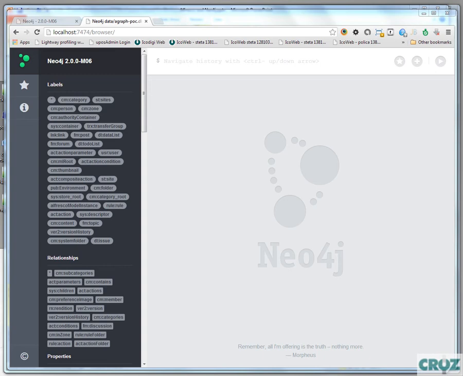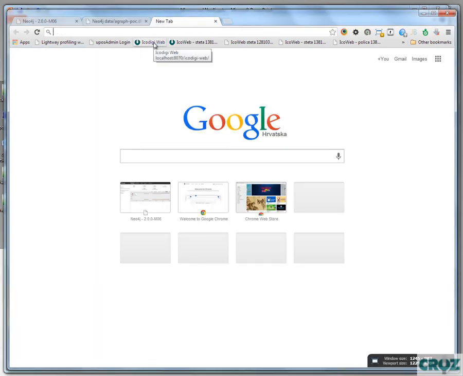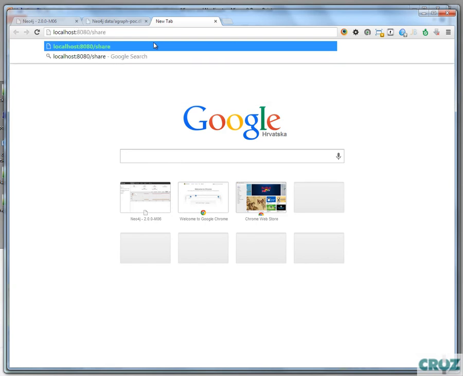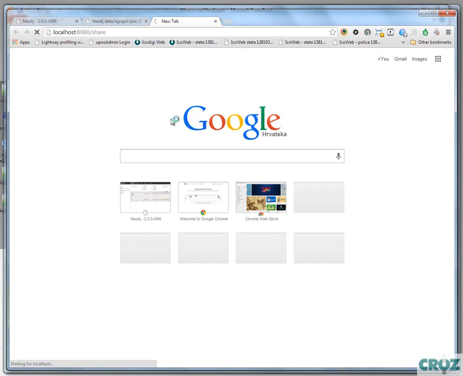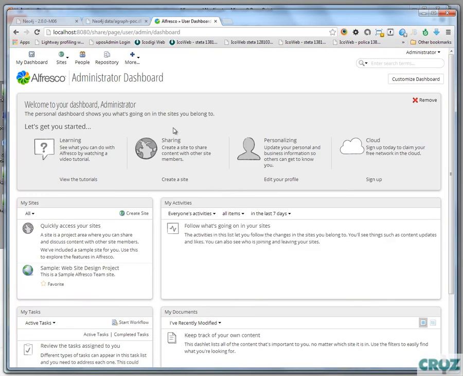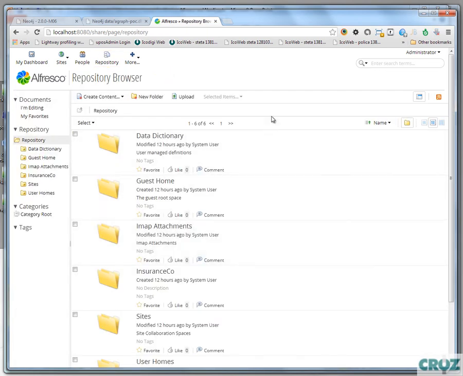We can also quickly take a look at the state of Alfresco database by using Alfresco Share application. We'll take a look in Alfresco repository, where we can see the database is almost empty and equal to the state which you will get after first installing new Alfresco server.